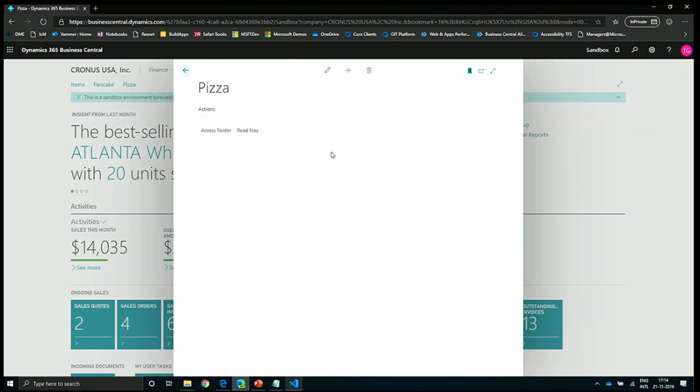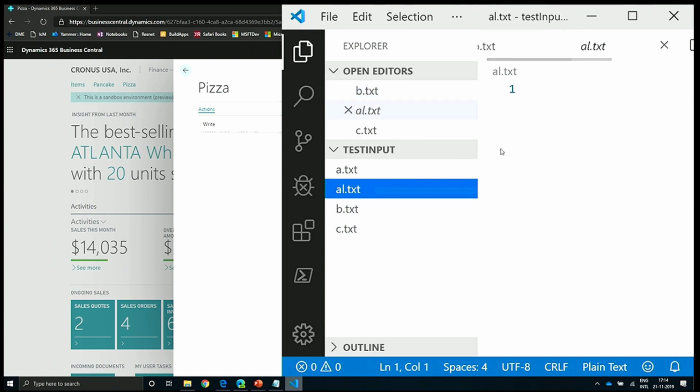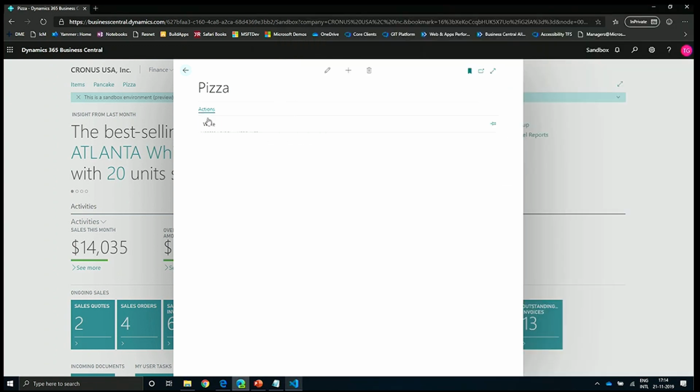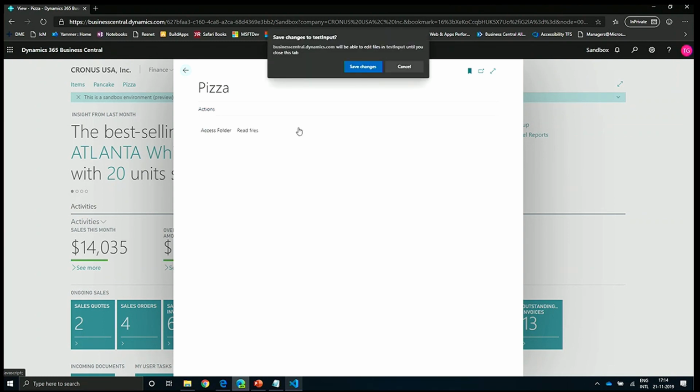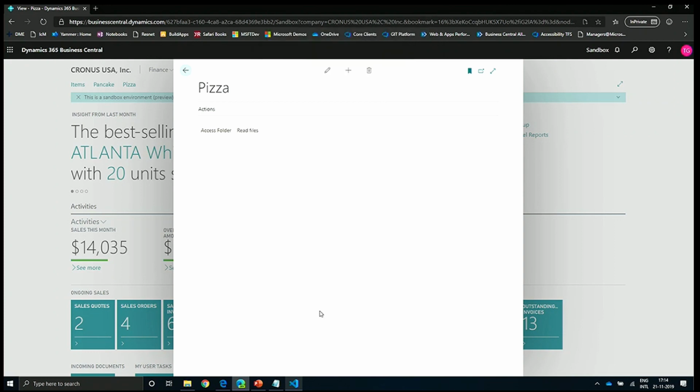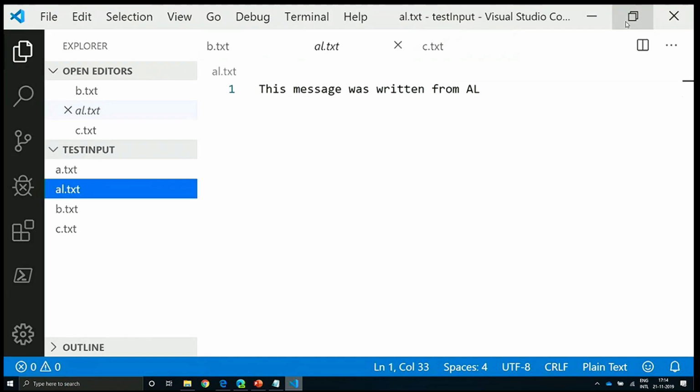So reading files is quite awesome. But I guess you would like to do it the other way around too, right? So we tried that as well. The API is a bit limited, but there's a reason why I created an AL file which has no content. So press write, and it will send a message from AL, because this is an application action, to the client add-in, and the client add-in knows about all the files in my folder, so it will try to find al.txt. It will request additional permissions to write to that file. I have to accept. And then the AL message has been written to my local operating system folder file.